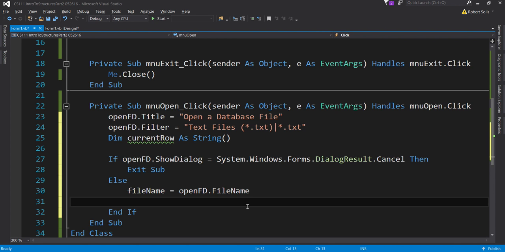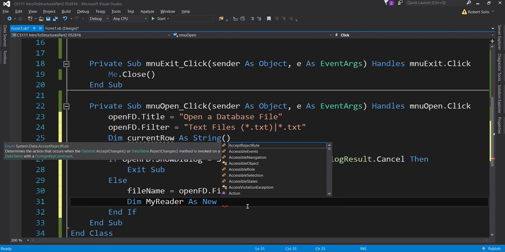So we are going to open up a reader. A reader is basically read-only access, whereas a writer, say for example, is write-only access. Right? So you are either on a walkie-talkie pushing the button and talking, or you're letting go of the button and listening. You're in one of the two modes. So we are going to be in read mode. So we'll say Dim myReader, which is opening up a line of communication with the file that you selected.